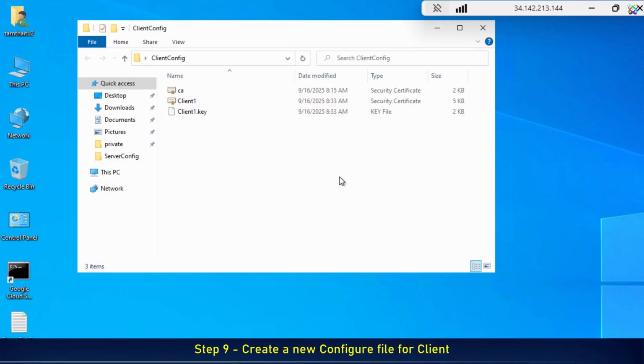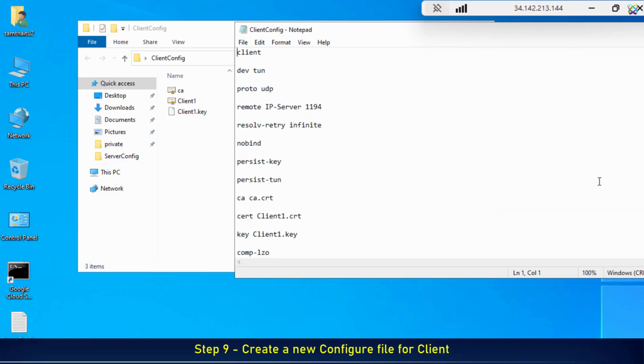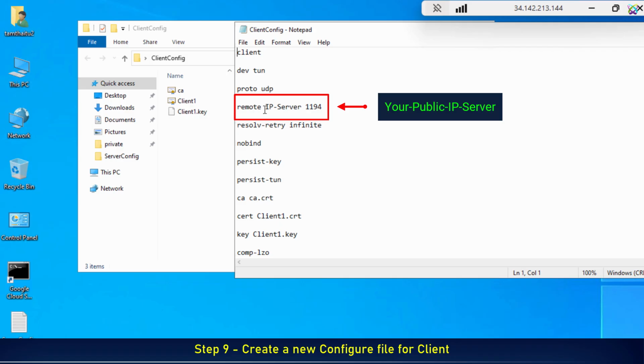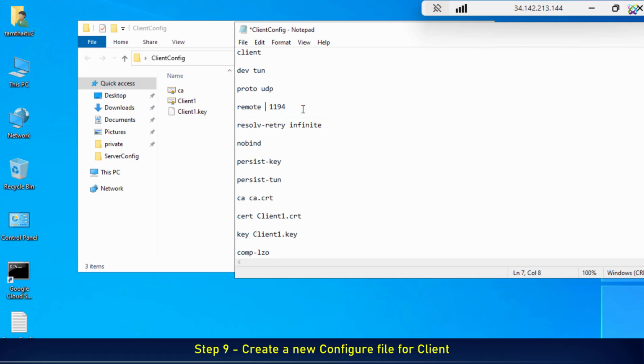Next, we'll create the client1 configuration file. In this sample file, make sure to use your public IP address so the client can connect to the server over the internet.